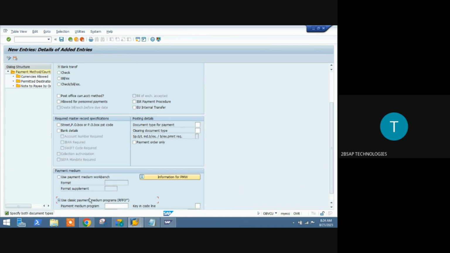Here you need to understand what is program related payments and what is medium related payments. If you are doing the payments by printing, in such cases, we will use these payment medium programs.